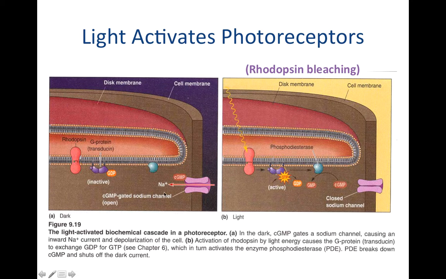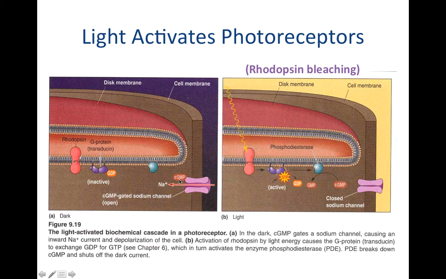So this picture on the left is showing your rhodopsin right here. You can see retinal is in its cis conformation — so no light is being absorbed, and the G-protein system has not been activated. And you can see over here, this sodium ion channel is open, being held open by cyclic GMP. So during the dark, this sodium ion channel is open and sodium comes into this photoreceptor, this rod.